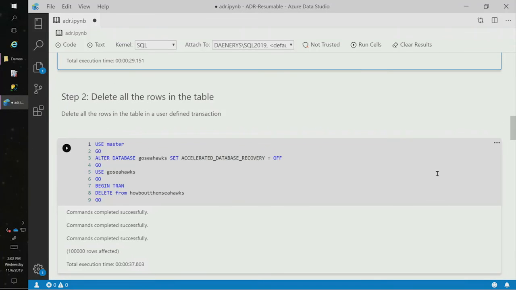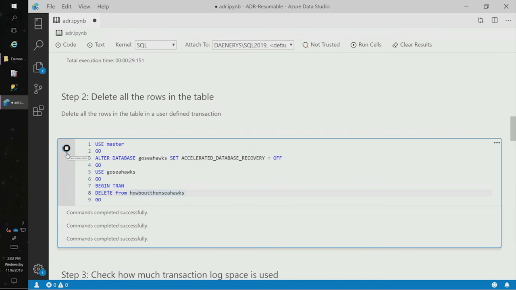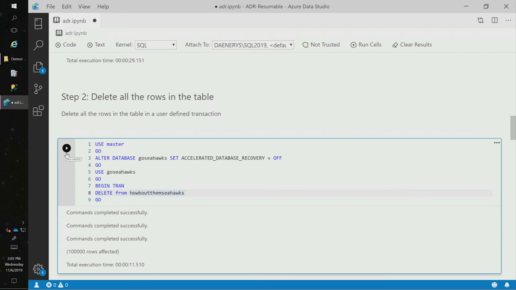And now what we're going to do is I'm going to begin a transaction, and I'm going to delete the entire table. Oops, I forgot to put the where clause on my delete statement. Oh, no. OK, let's do it. Thank God I did begin tran. You know, when I was a DBA, I learned that the hard way. Just put a begin tran before anything you do, just in case, right? Because I have definitely highlighted the delete part of a statement without the where clause before. So not my first rodeo.